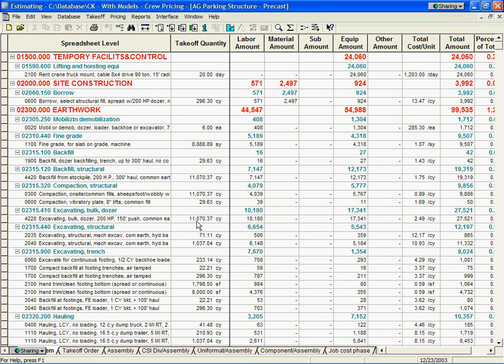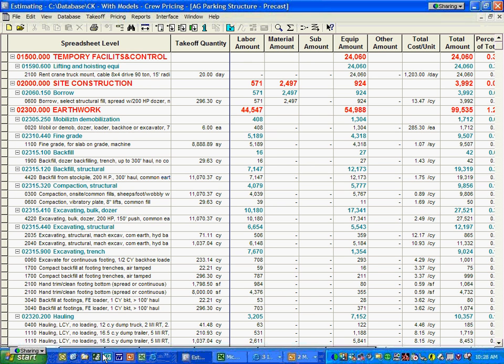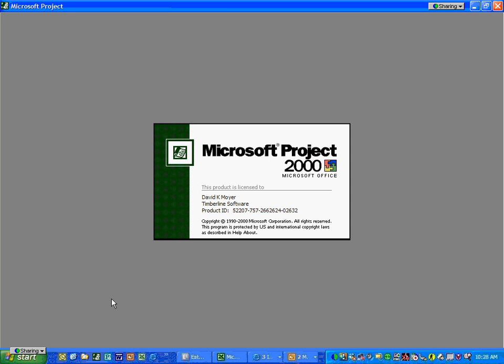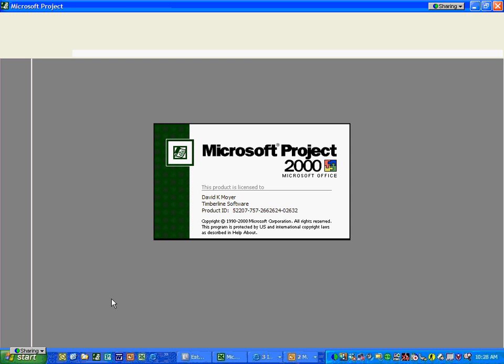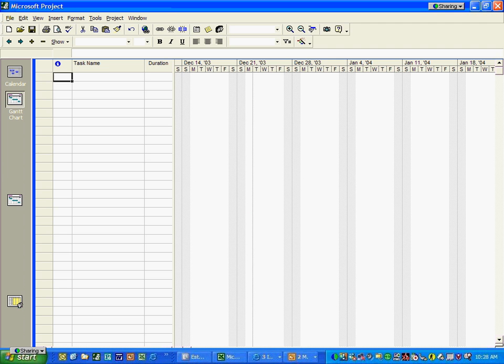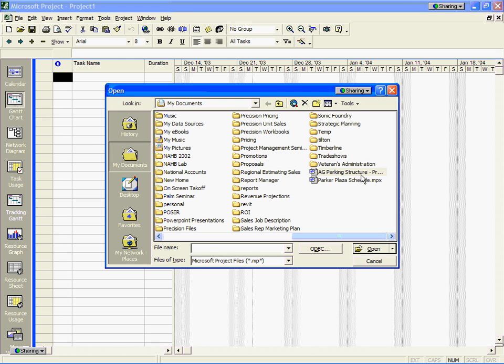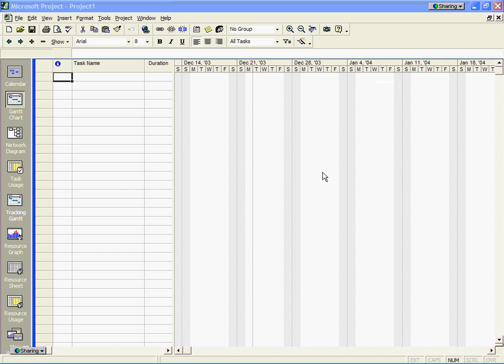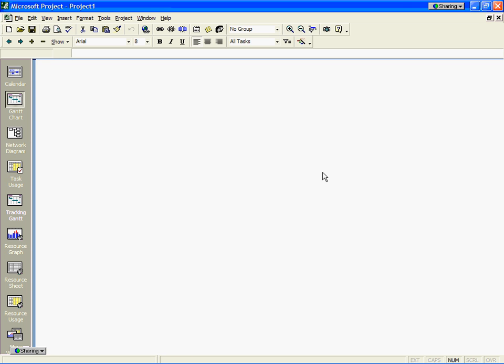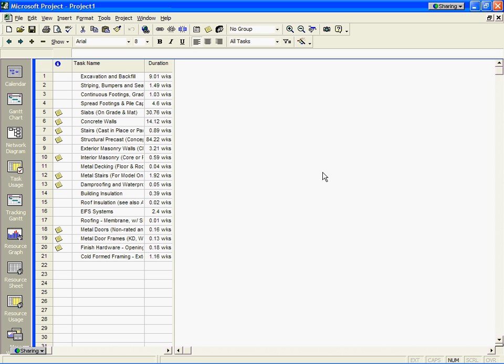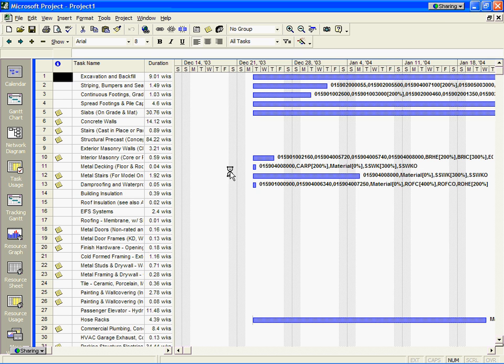So when I pull up Microsoft Project down here and open up that schedule, it's going to have all the tasks built for me. Now, I don't have all of the network. You still have to put all your logic into this, but the majority of the time it takes to put a schedule together is just inputting the tasks. So there's my above-grade parking structure precast. I'm going to click on that particular project. It opens all that information up, and there are all of my activities.